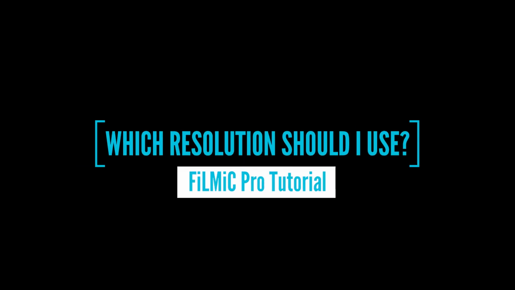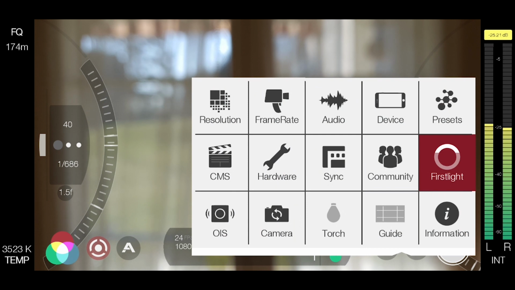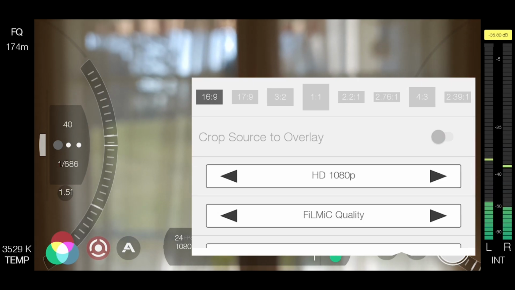But if you don't have a basic understanding of resolution, terms like 8K, HD or 1080p won't mean anything to you. So let's go through the basics of video resolution before I talk about which one to choose. Putting it simply, the resolution setting of your video camera, including FiLMiC Pro, controls the number of pixels within one frame of video. Resolution can be written as the measurement of two dimensions, width and height. For example, 1024 by 768. To work out how many pixels are contained within a frame, you simply complete that multiplication.